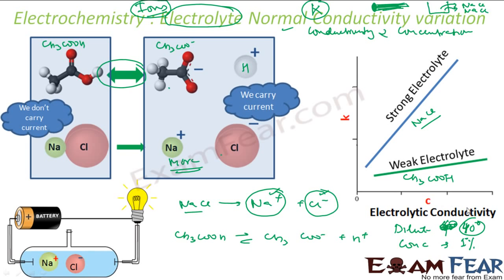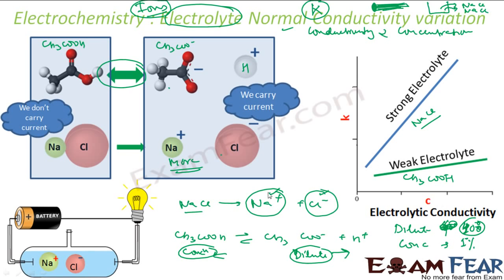If you make it very, very dilute, maybe 100% also, right? The max is 100%, let's suppose. But if you make it very, very concentrated, then the reaction will shift on the right. If you make a very dilute solution, the equation, the reaction will move on the right. So if you make a concentrated solution, the reaction moves on the left. Dilute solution, the reaction moves on the right.